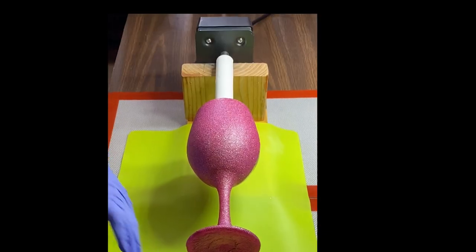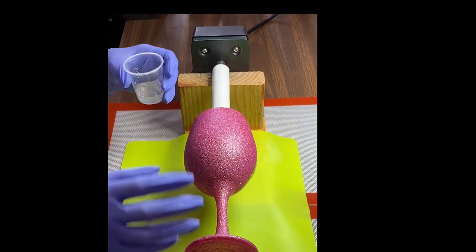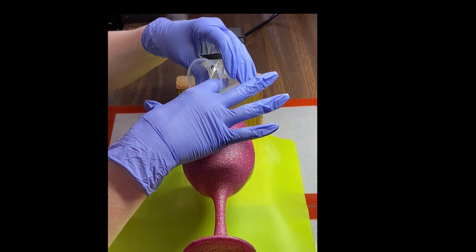Now applying epoxy to the glittered areas. I mixed 20 mLs of epoxy.